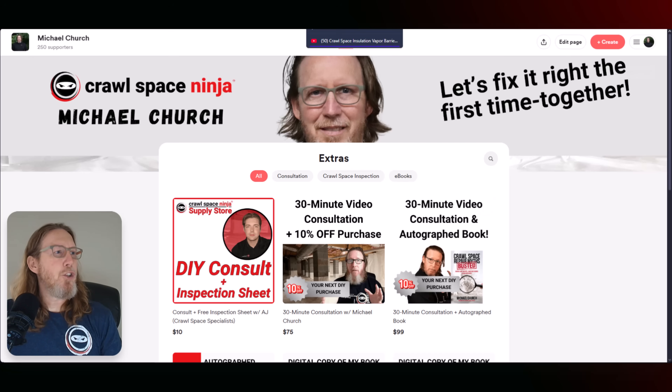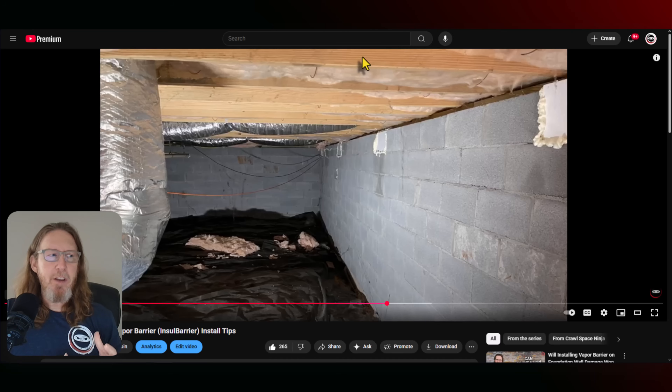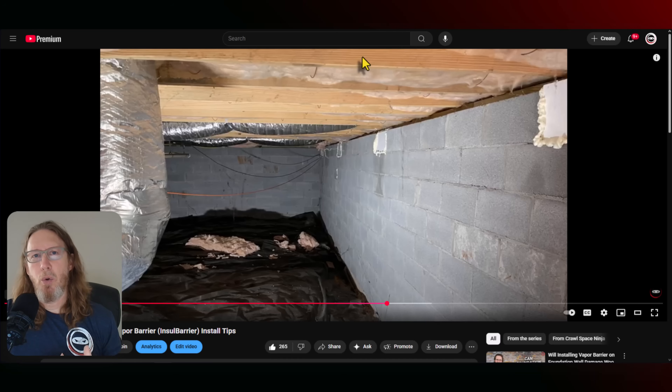What I want to show you right here, Kevin, is just a visual of what I suspect your crawl space looks like. You've got heating and air ducts down there, you've got insulation in the subfloor. What we have found here in East Tennessee — and granted, you may be a little bit more cold in Northeast Ohio — we have found across the country, even in the Midwest and the cold areas, if you insulate the foundation wall, typically the subfloor insulation becomes irrelevant in most cases.